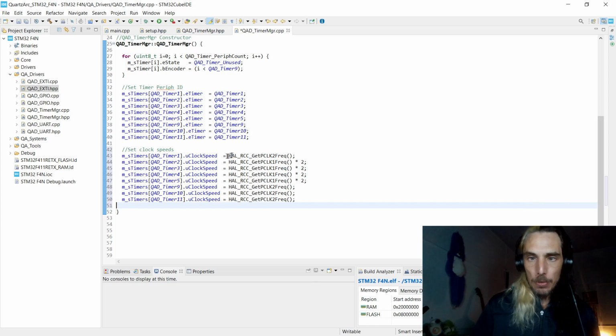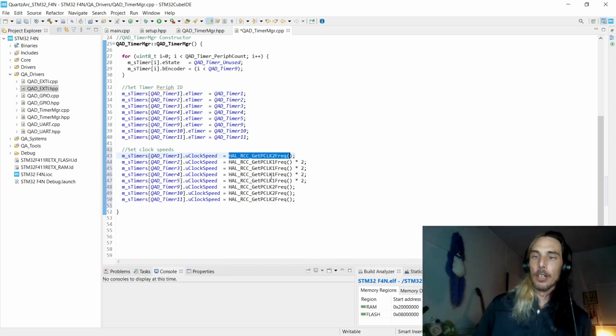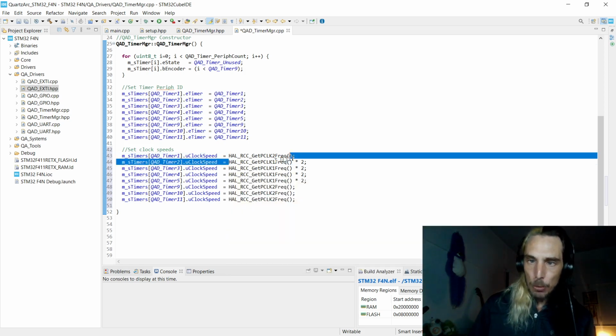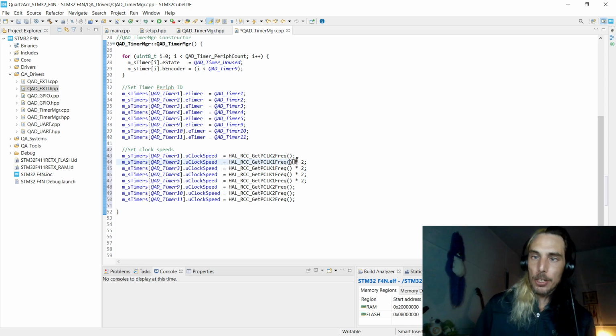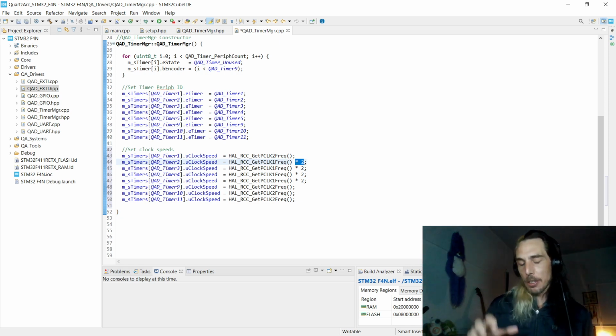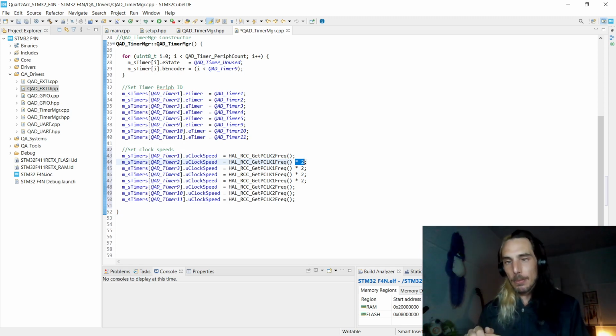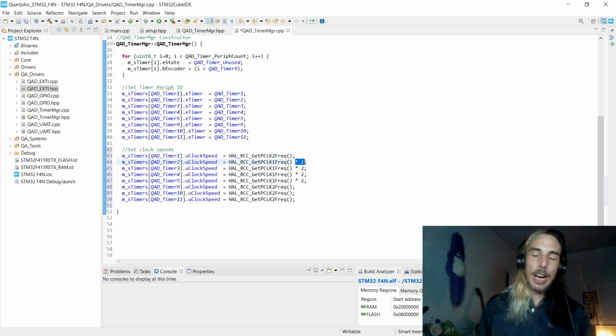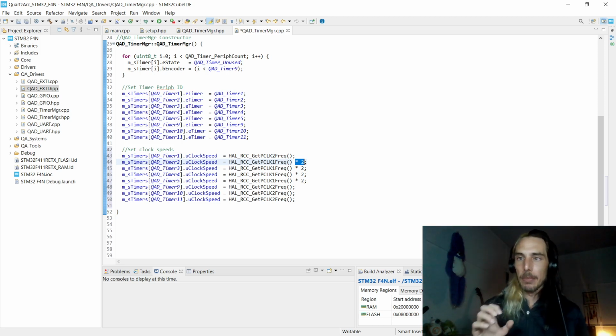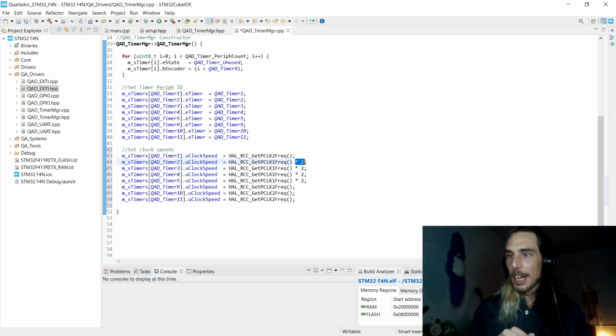So just getting the HAL to return the particular frequency for those. That bus is running on 100 megahertz. Our peripheral bus 1 is running at 50 megahertz. And so we're just multiplying that by 2 because, like I said, in the internals of the F411, with how we've got it set up, it is clock doubling that 50 megahertz as well.